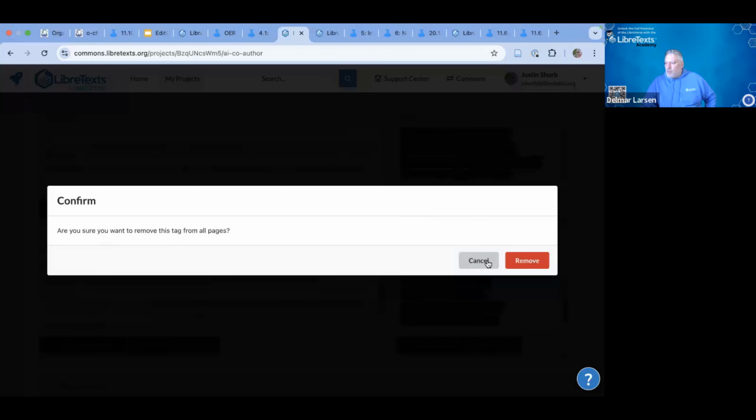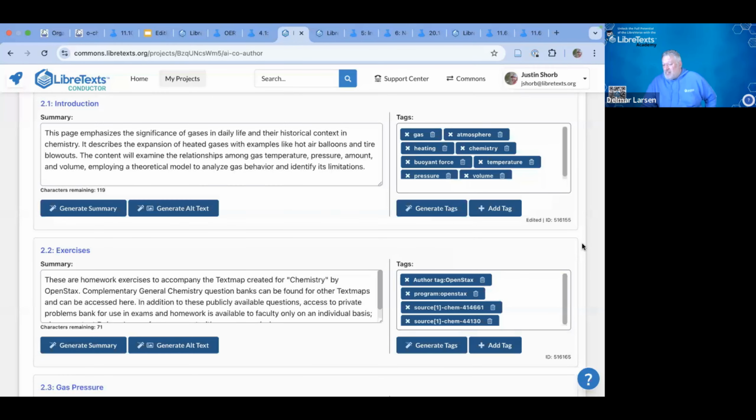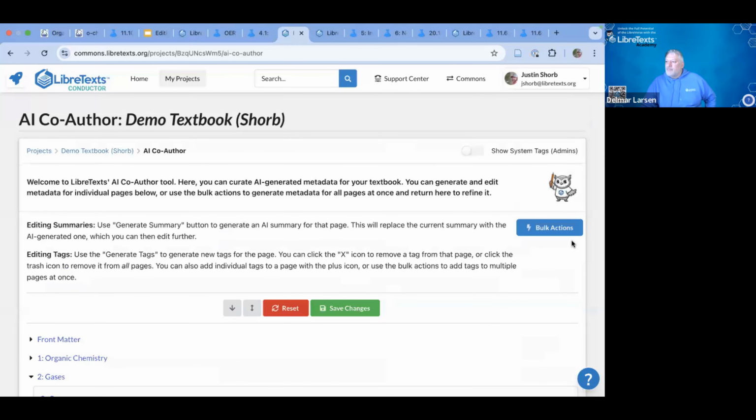And that's part of the curation effort because it's not perfect. AI is not perfect. So you need an infrastructure in place to facilitate editing and modifying and curating that content. And that's how this is designed. And I think this is a game changer in terms of improving the quality of our books. It's certainly making sure that we are as fully accessible as we can without massive effort, which we should be doing anyways.